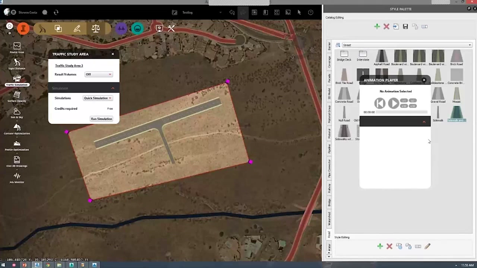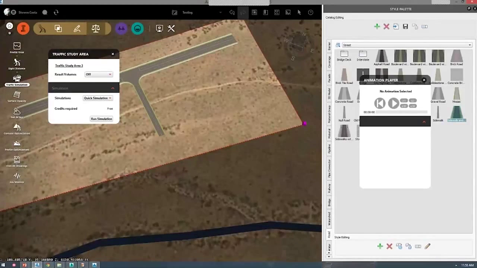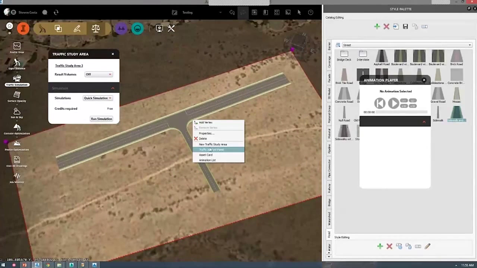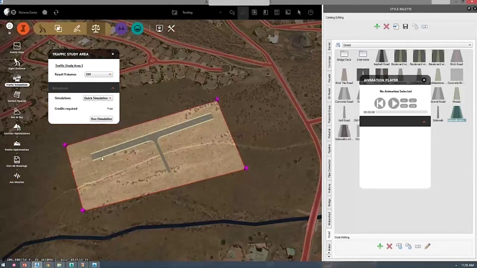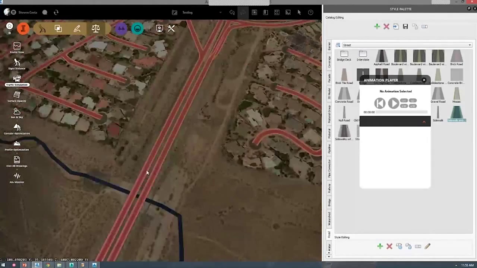And of course, I can't show it. So bear with me 1 second. And I thought I had an analyst panel. I unfortunately don't. But again, if you want to see a little bit more about that, just let me know. Let me just try making my roadway just a teensy bit bigger. Let me just delete this traffic study.